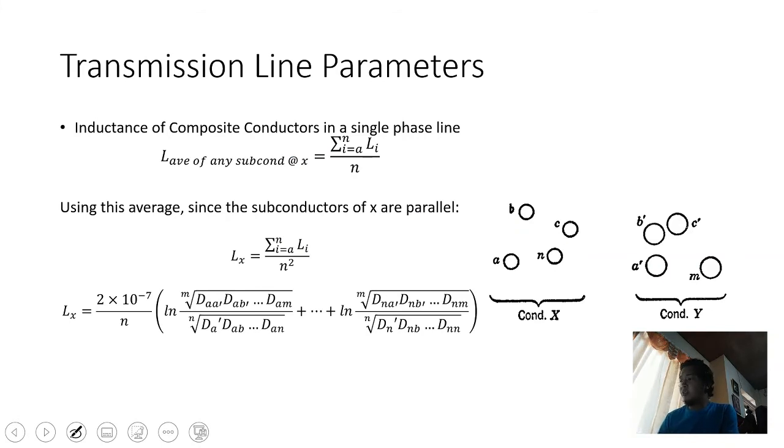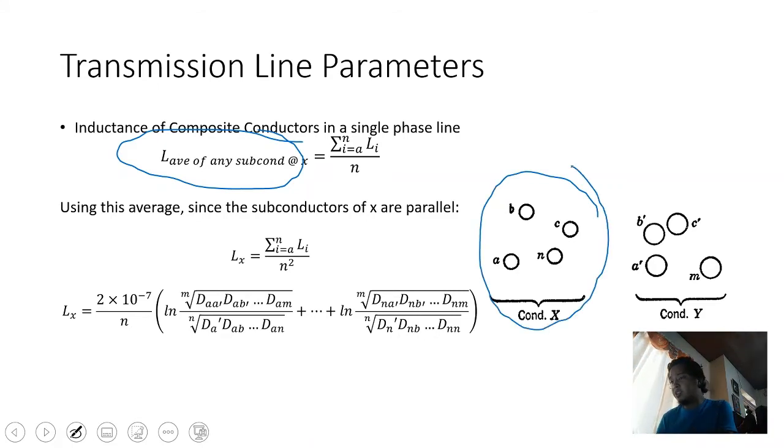Okay? So to get the average inductance of all the conductors here, of all of this. So what you want is just get LA, get LB, get LC, get LN, sum all of them, pagsama-samahin nyo lang siya and then divide it by 4 or how many conductors man sila. Okay, in this case, it's N conductors. So if you divide that, you get the average.